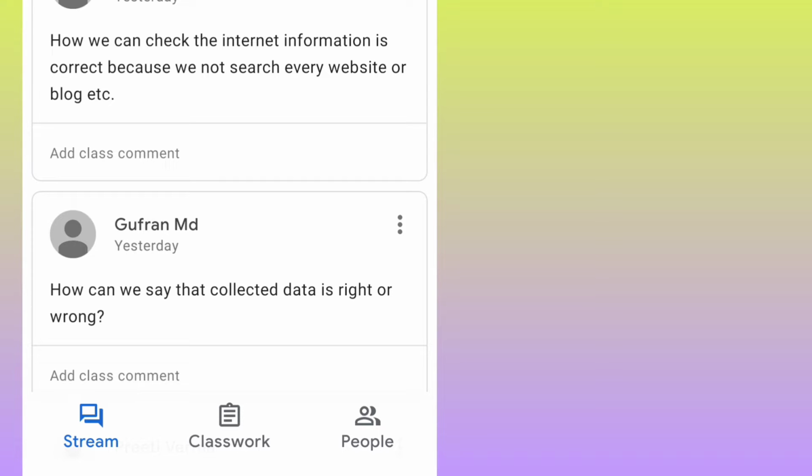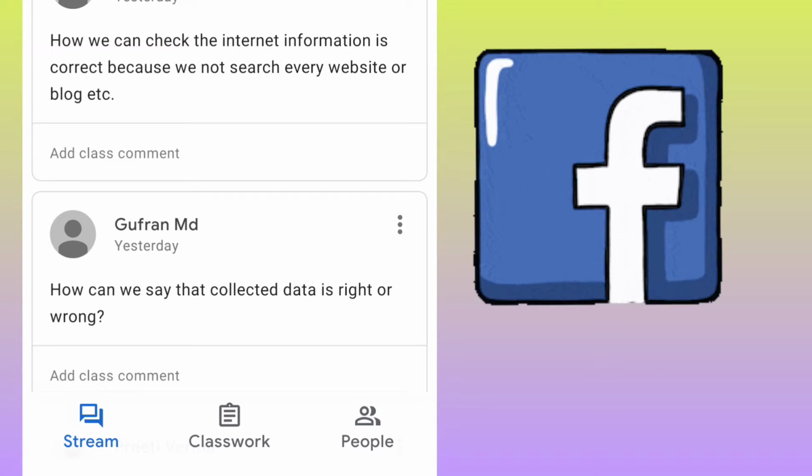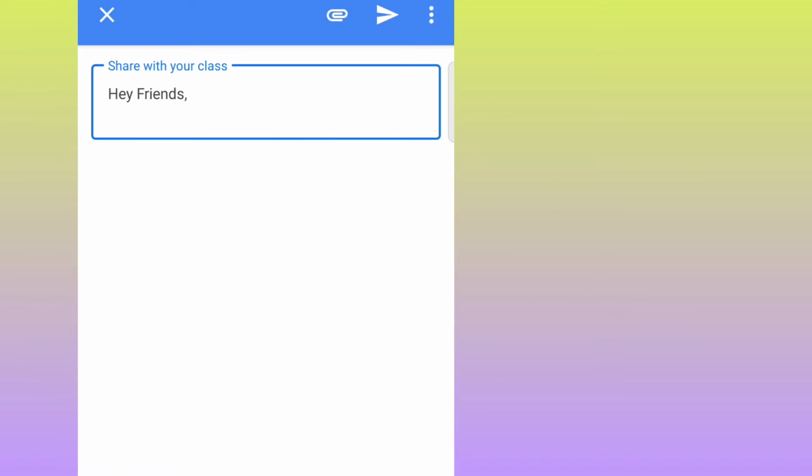If you see, there is a student who has posted something. So here I can ask a question to my facilitator and maybe to the peers. They can also add their comments. It is just similar to Facebook, where you can communicate with friends who are around you. So here I can say, hi friends, would you please help me understand this application?